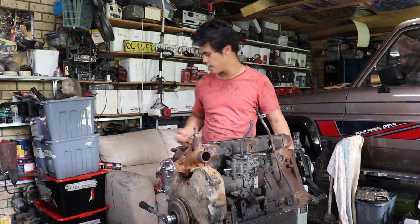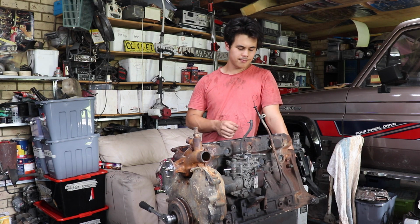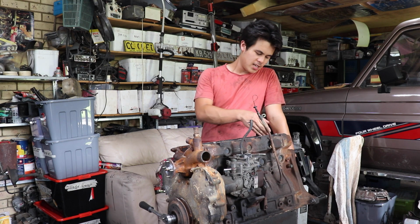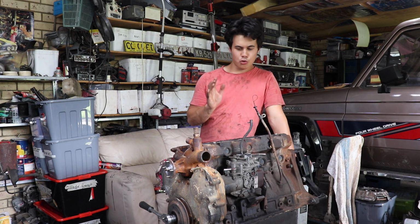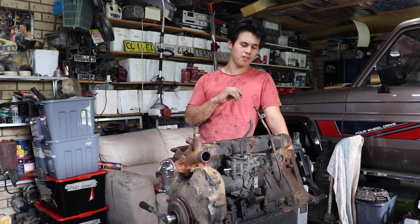If you look at how clean just everything is, it's just immaculate. I wish that could be said for the rest of the car, but hey. The bores are in good nick. They're a bit worn. The cross hatching is really, really faint.